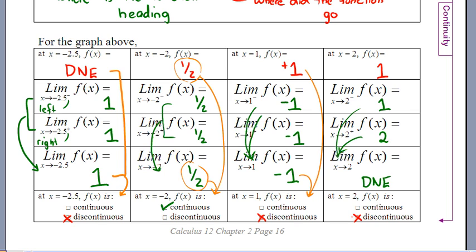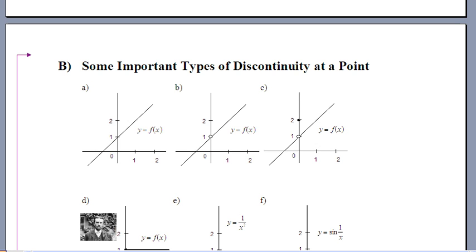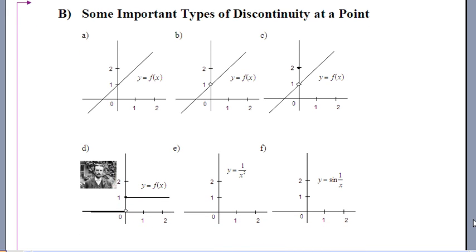So we've actually seen in that graph up there a few different ways that things can be discontinuous. Let's take a look a little bit more at how we can describe why a function might be discontinuous. And some of these discontinuities might be fixable, and others are actually just not fixable at all.